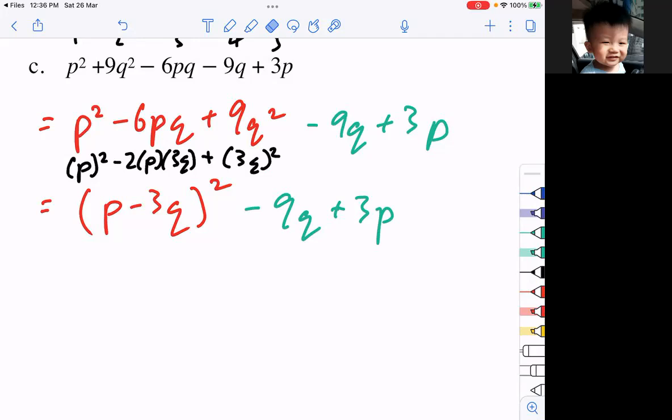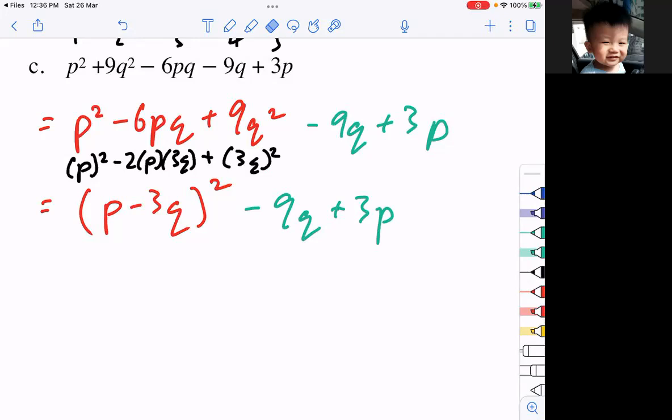If you got the black working, you can do it. If you are not strong yet, you should do it. There's nothing wrong. And of course, you copy all through. Don't stop. Don't forget to copy the turquoise part. Can you see how the red becomes black? P squared is P squared. 9Q squared is actually bracketed 3Q whole thing squared. Then I'm hopeful that the middle is 2 times A times B, which is perfect. It's actually 6PQ. It's just nice. This kind of question must be just nice. If not just nice, cannot do.